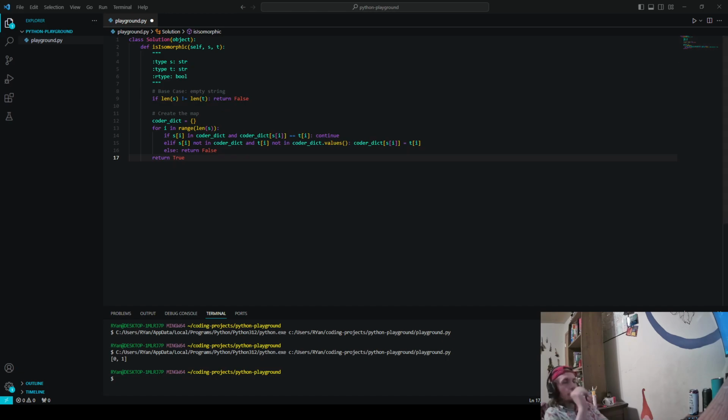Alright, so this was the next one I had. This one is basically the same exact thing as the last one, except a little bit more simplified. So instead of one character equaling one word, this one is one character equals one different character. Well, actually, not necessarily.